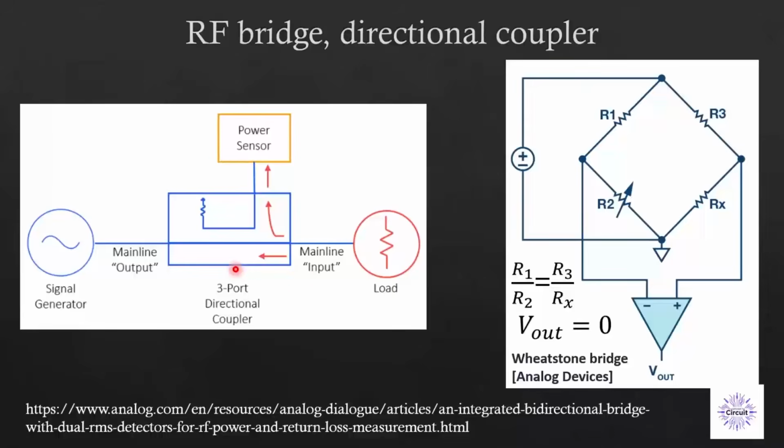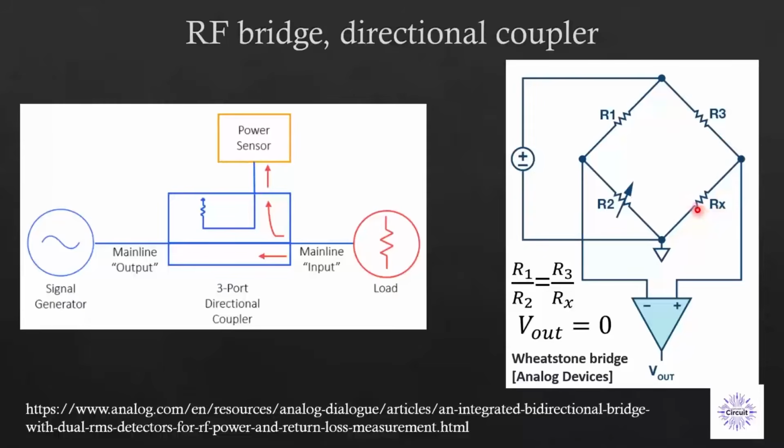But for this video, we are going to look at another method which gives us the ability to create a wideband reflection measurement using cheaper devices. Because usually these directional couplers, especially if you want them to have very good low loss and wideband, can become expensive. But one other way is using a simple bridge to measure your unknown resistance or impedance.